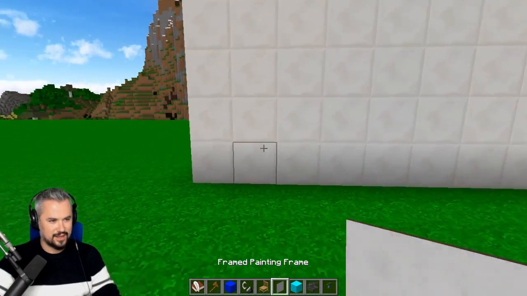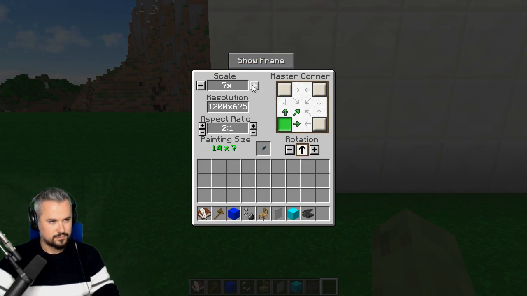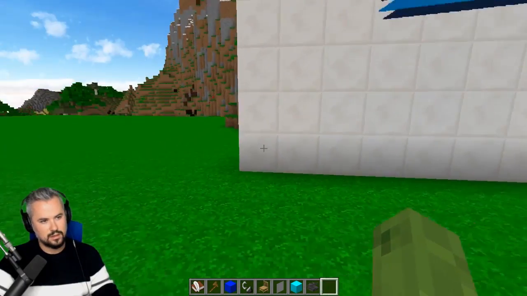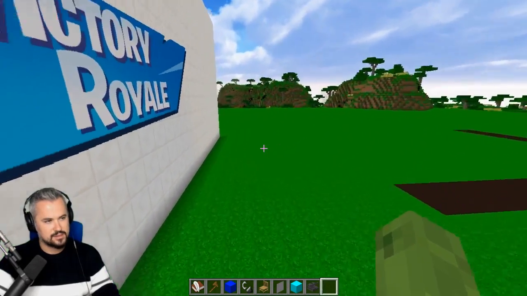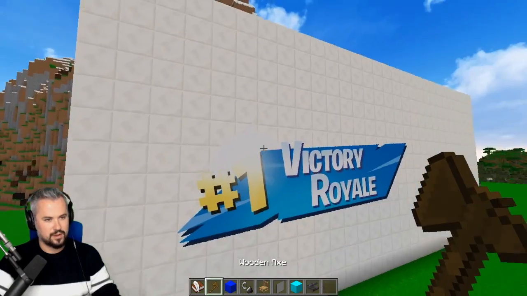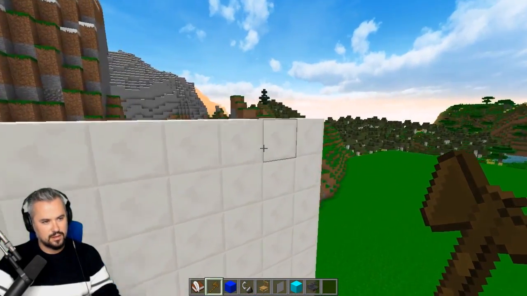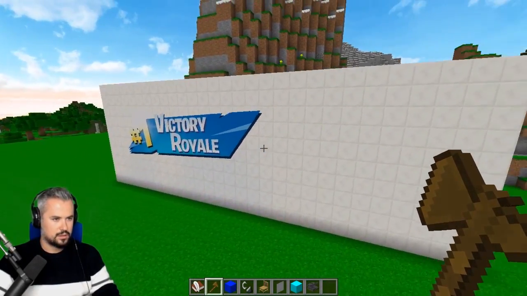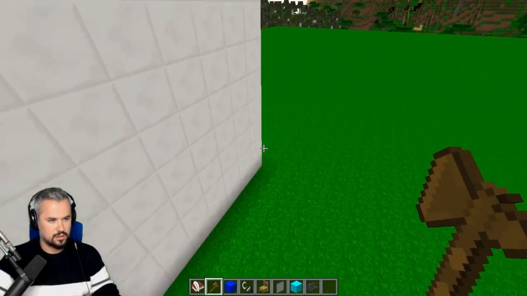Okay, let's see if I can get this to fit now. This is gonna be interesting. I need some nice stone. Have we got any stone? Okay. 10 is the biggest size. Looks good though. I'll just have to chop a bit of this off. Make it even. Chop it off. Chop it off. 1, 2, 3. That's what I look for.